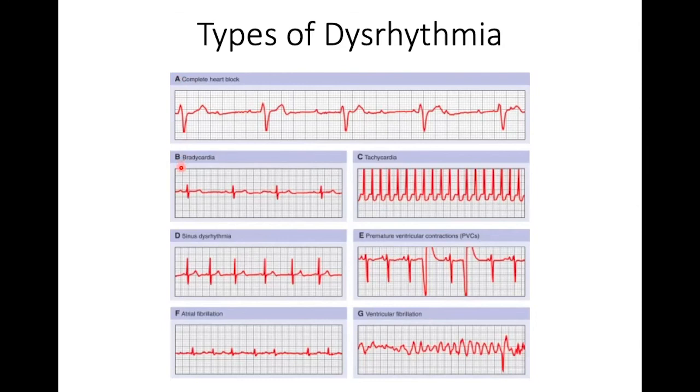With bradycardia and tachycardia, these refer to lower or elevated heart rates. And we'll get into these terms a little bit later, I think, too, next week. But brady means slow, tachy means fast. So remember, normal heart rate is between 60 to 100 beats per minute. You can see here with bradycardia, the cardiac cycles are much longer between each one. And then with tachycardia, much shorter cardiac cycles.